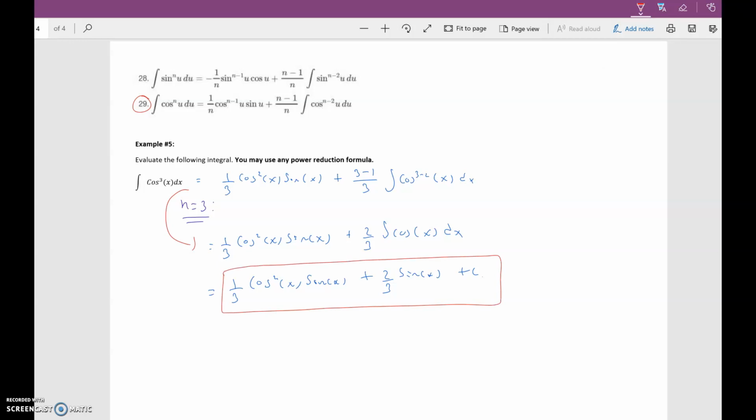As I stated before, any higher powers of cosines, you would approach these by the power reduction formulas. And something to take into account is that as n gets large, you may end up evaluating this integral over and over and over. So these could get very large. I wouldn't ask you for anything larger than what we're doing in class, but the idea is if you were to have a larger problem, then you can apply the proper formula. In this case, it turned out to be very simple.